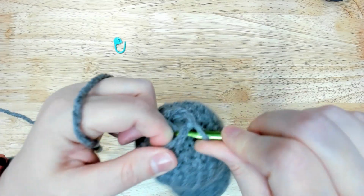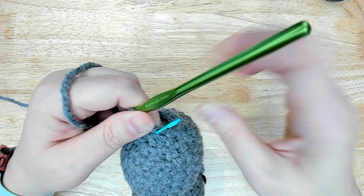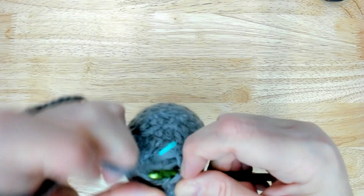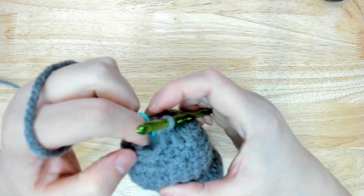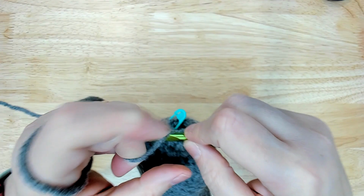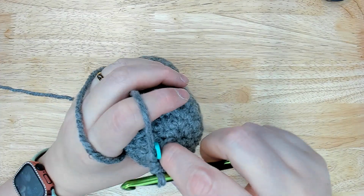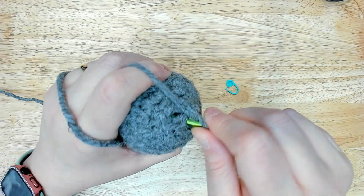We'll single crochet in the next single crochet. And then for the rest of the round, we'll work a single crochet two together, single crochet in the next. And you should be left with six single crochet at the end of round 23. Just move my marker, and the way I like to finish off my round is to slip stitch in the next stitch and then finish off.